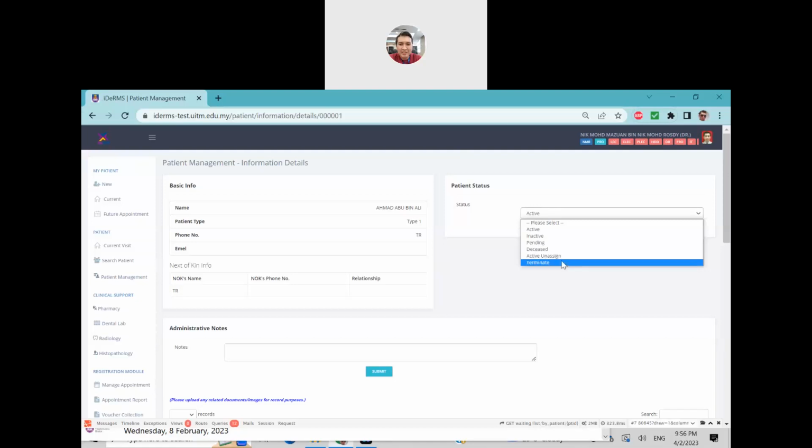And then the last status is terminate. Terminate means the patient has been terminated from our care for a few reasons. One of the reasons is the patient did not attend the appointments given to them three consecutive times.